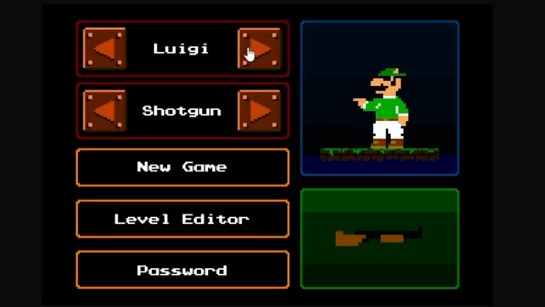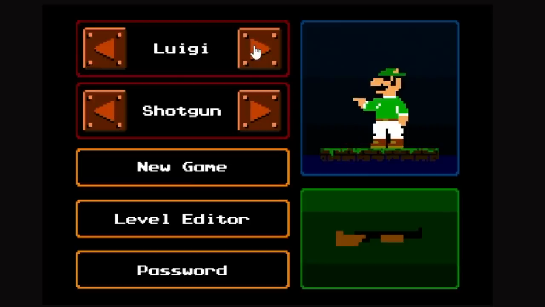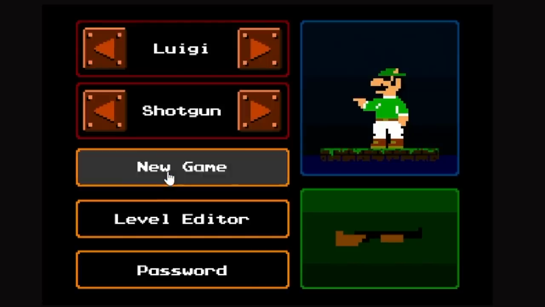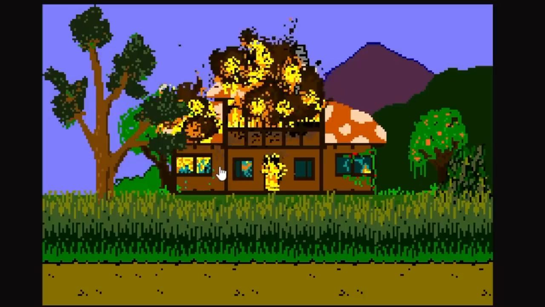Mario, Luigi, Mr. T. He's holding up this hammer, bro. Awesome. All right, I'm going to be Luigi. Okay. This is John Leguizamo Luigi, I can tell. These graphics are kind of cool. Yeah. So do we move and stuff?